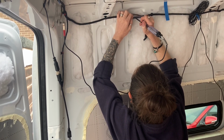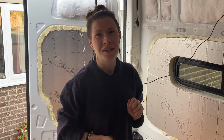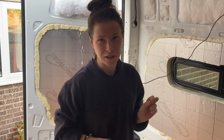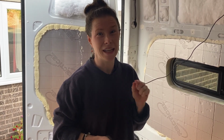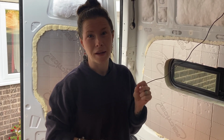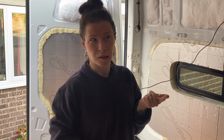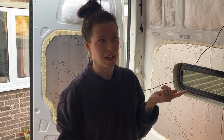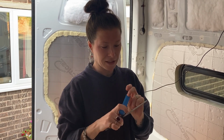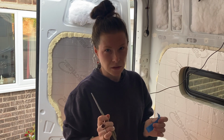Yay. Okay. Perfect. There's actually two blue and white cables. There's a blue cable with a little white stripe on it, which is the one that I tested first and it didn't work. And then another one that's a white cable with a little blue stripe on it, and that's the cable for the reversing light on a Mercedes Sprinter 2015. I think it will be the same on all of them. That's the one that we've got anyway. So I'm just going to put a little bit of insulation tape over the hole that I made in the wrong cable, just to protect it, because it's now got a little pinprick hole in it.